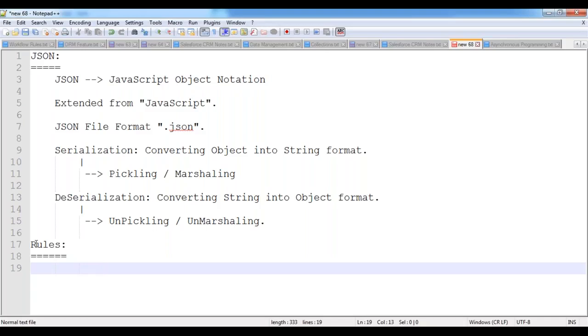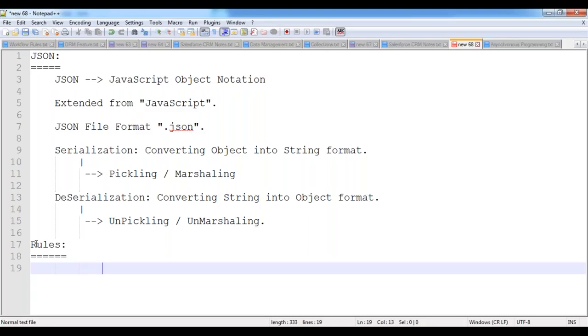Now, JSON has some rules. Upon preparing JSON format of content, it has some set of rules and principles. Like every programming language has its own principles, standards, guidelines and limitations as well, in a similar way JSON also has a set of rules. Upon representing some data in the form of JSON, we have to follow some set of rules. Then what are those rules?